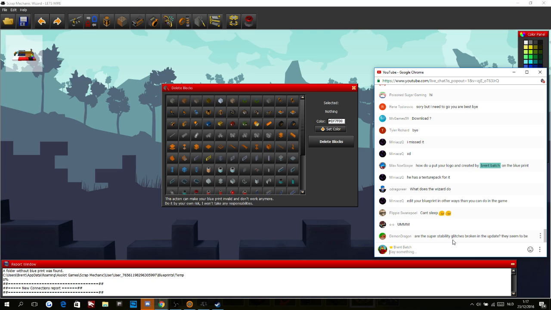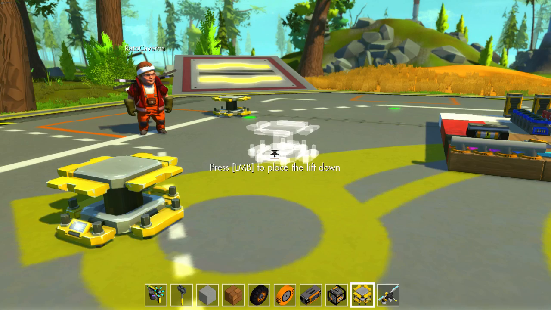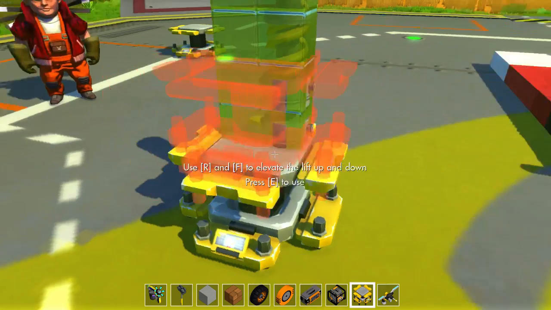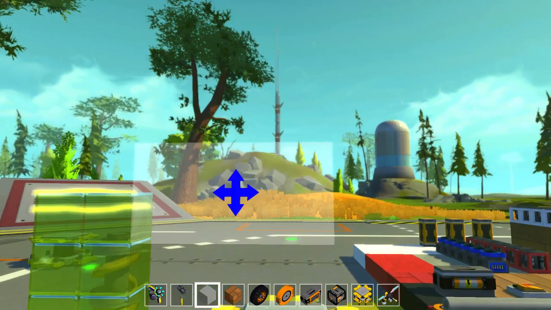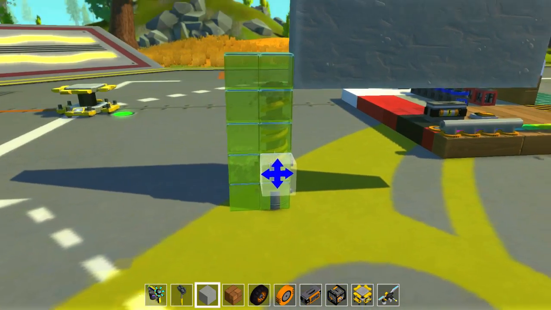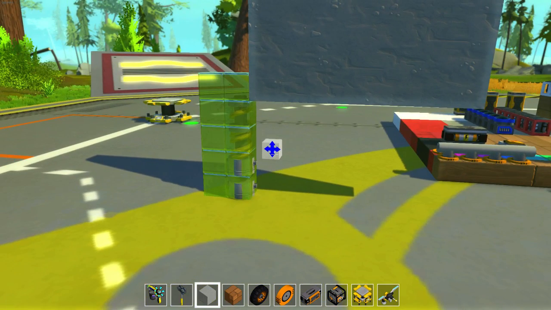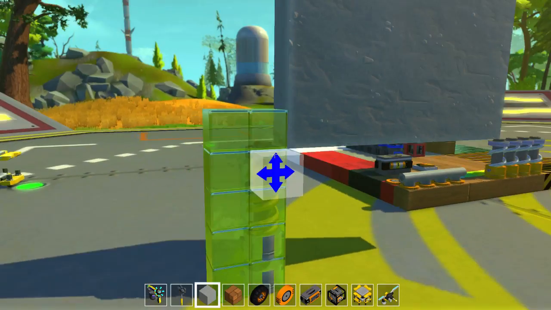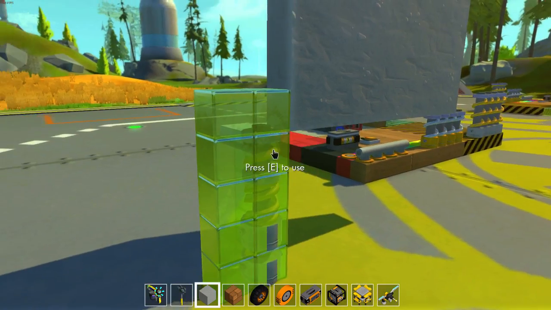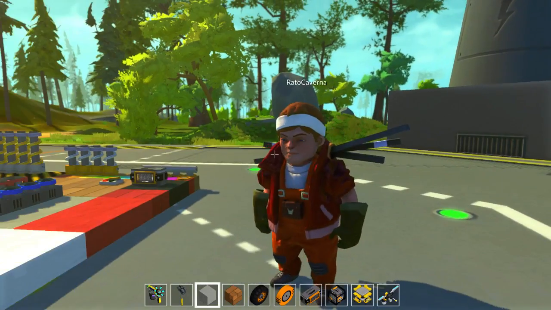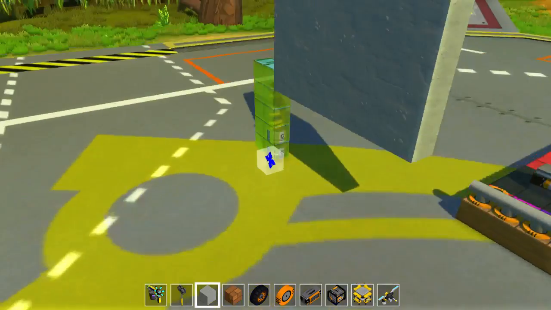And you can also add to the description and name of the blueprint. Demon Dragon, the stabilizers are not broken. You can still load them from the lift, as you can see. They are still working, but you cannot make them anymore. You actually need to do a specific trick for that. And you know what? That's gonna be one of the next videos: how to make shortened springs and how to weld them inside of each other. They fixed that. Well, they tried to fix it, and I found the next glitch. Unpatch it.